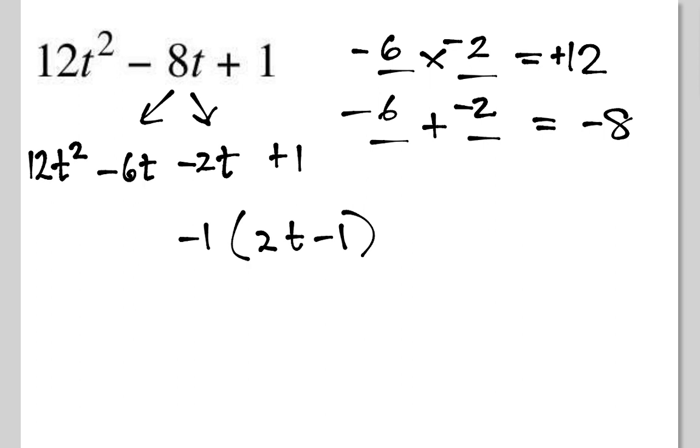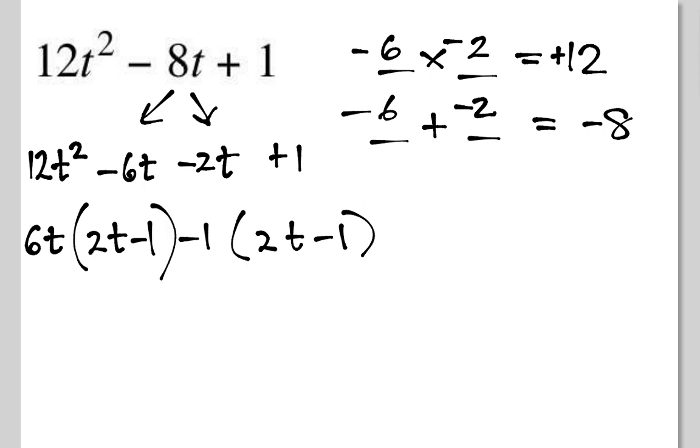How do you get 12 to look like a 2? Divide by... You're going to have to take out what on the first two? How do you make a 12 look like a 2? Yeah, you got to take out a 6. And we have to also remove one factor of t. So the first pair, what are you going to take out? 6t. And you get 2t minus 1.